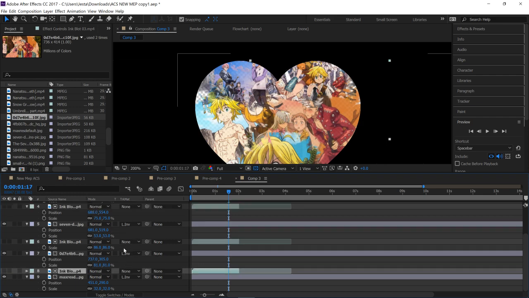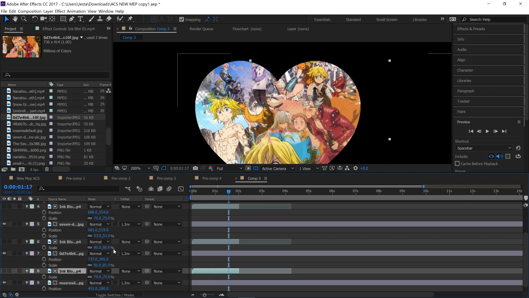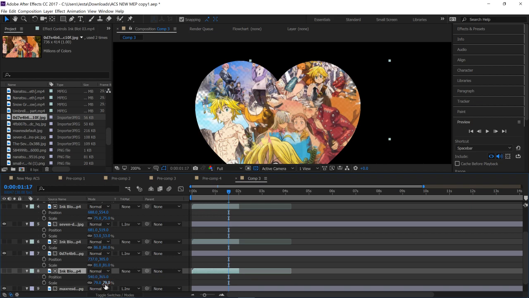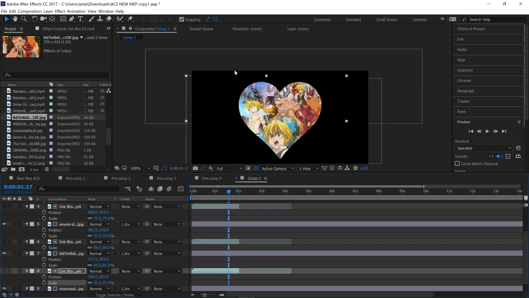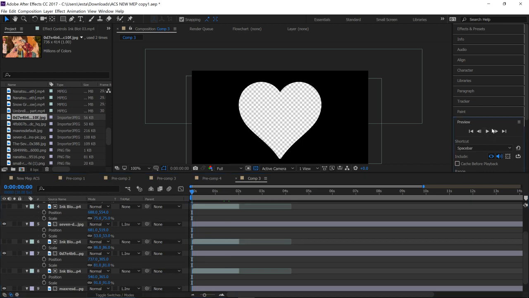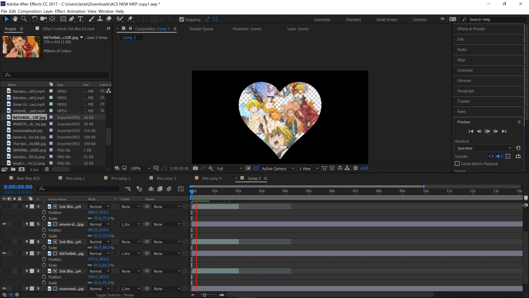Time for our final touches. We're gonna just maybe scale this up a bit just to cover that final spot. And there we go. We have the ink splatter effect. If you go through, we see, oops, it starts with nothing, and then all of our ink blot things come to fill it up, just like that.